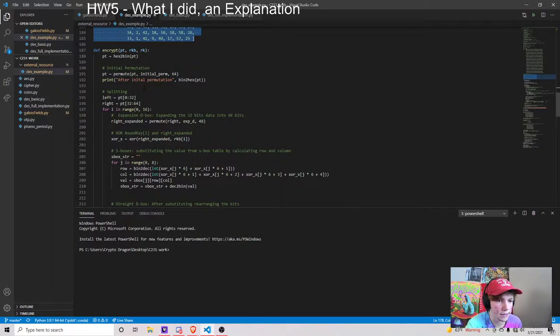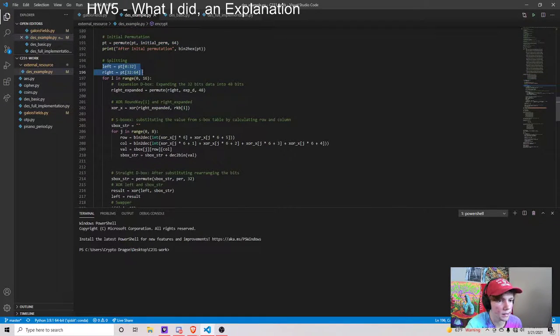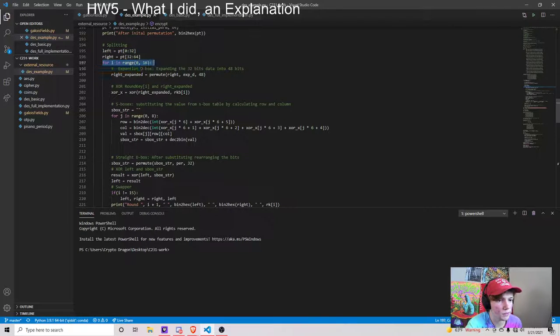This is where all the magic happens. What happens is I will take my input, and I'll convert it all to a hex value because I have to process less, so it's kind of an efficiency decision. From there I will do a permutation, and for my initial permutation I'll split left and right. I will then perform 16 rounds.